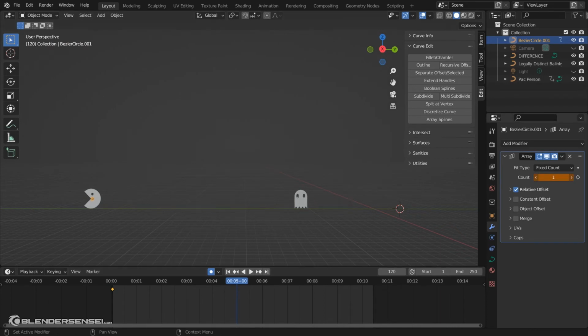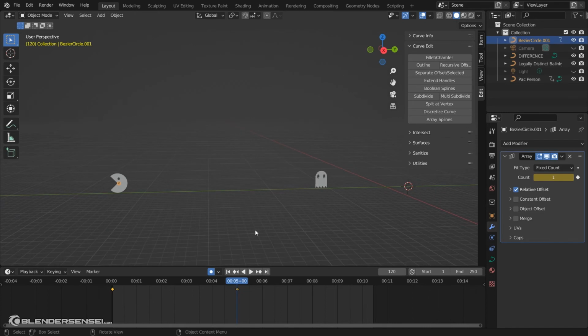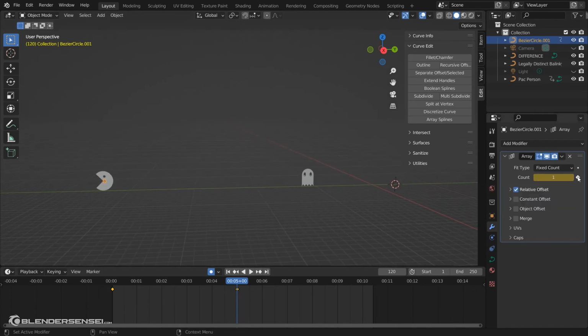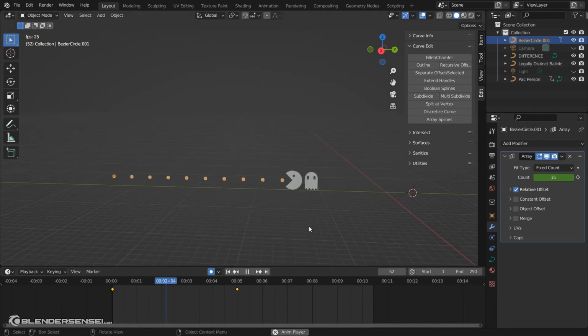So let's have this all the way down to 1, and then since we'll have the camera in front here, we won't see what's behind. So it should look like it's consumed. We can either tap this button or tap I. And there we have Pac-Person sort of eating the pellets.